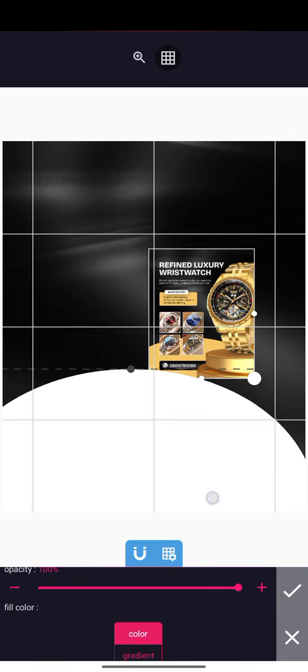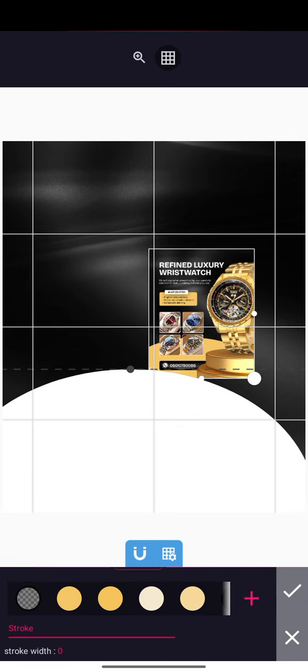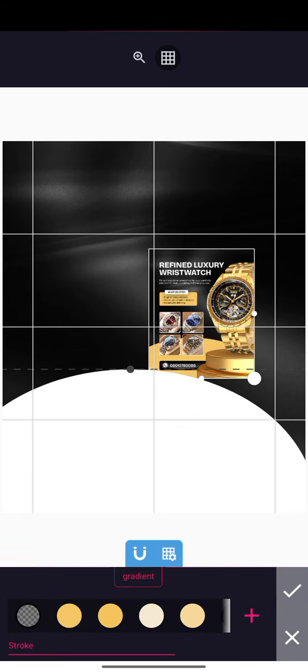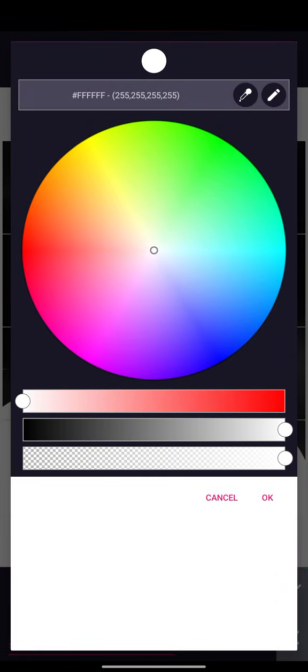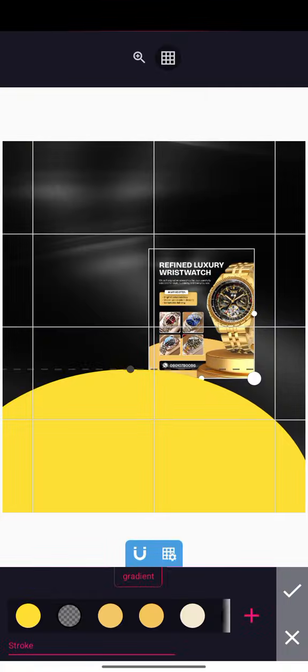Okay, place it here. Now if you want to create this kind of color, click on the plus icon and choose color from here. This is the color I'll be choosing, but the yellow is too much. I want it to be gold, like a soft color, you get, because we are talking about luxury.